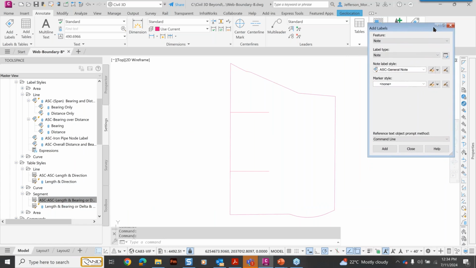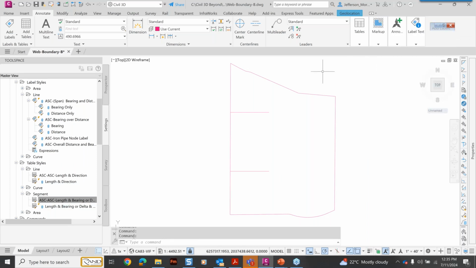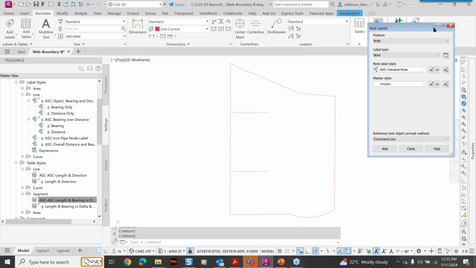Now in my add labels, I have a little pin here, which is nice. So if I get off my labels, it's still there but it's out of the way. So I can do my regular work and then come over here and start labeling. If I do a lot of labeling, I can pin it again.